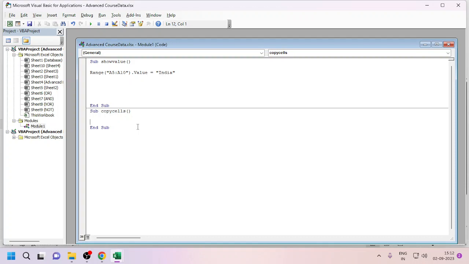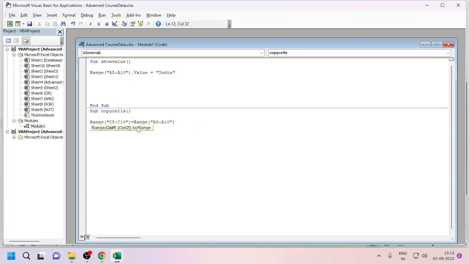So for this we will write Range, then C5 to C10, then closing the bracket equal to, again we will write Range, and then what we had written, A5, sorry, you have to give double inverted comma, A5 to A10.